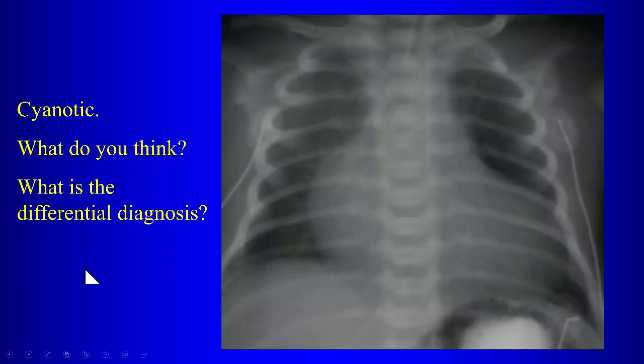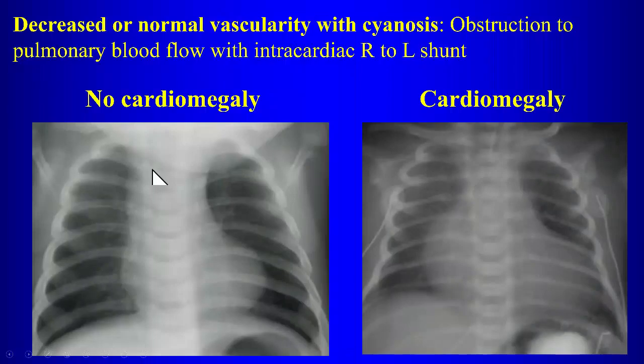So here, the typical lesion that's going to give you this appearance of a big heart, especially with an enlarged right atrium, decreased pulmonary vascularity, and cyanosis, what is the lesion to think about here? Epstein's. So here, the lesion to think about is Epstein's anomaly. All right, that's going to give you that configuration of the heart.